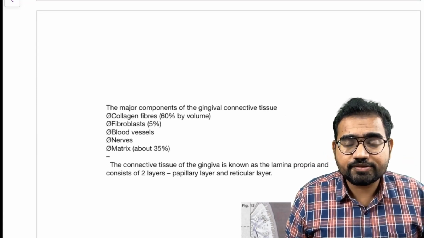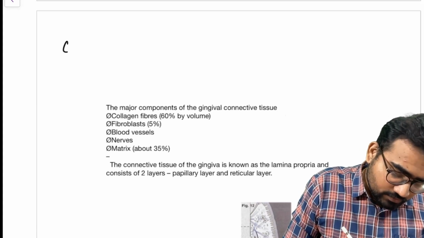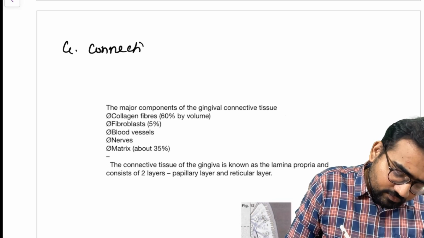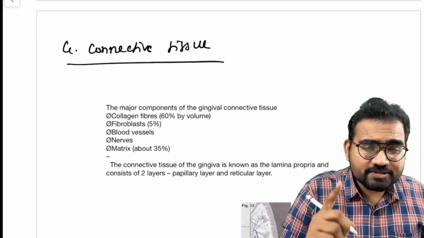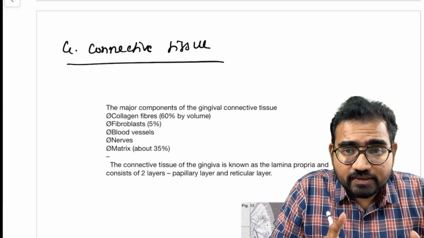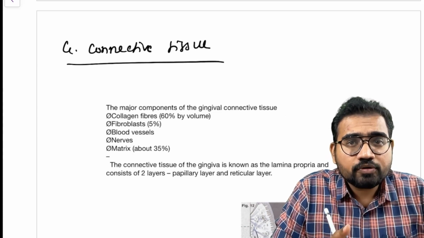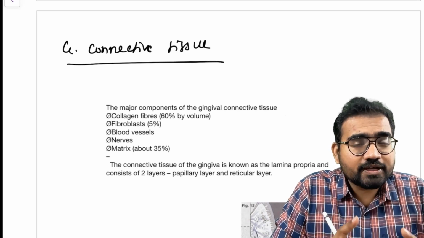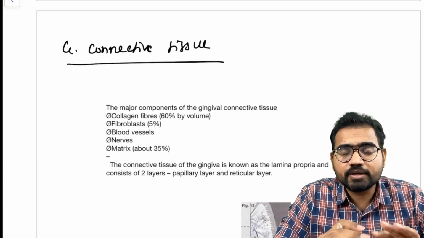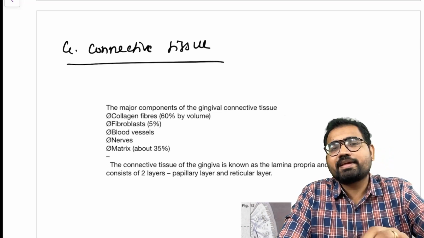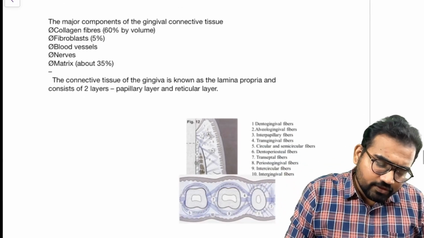Now coming to another microscopic feature. First we talked about epithelium. Now we are going to talk about the connective tissue, gingival connective tissue. The combination of the junctional epithelium plus the gingival connective tissue fibers is called biological width, which is replaced by the term supracrestal tissue attachment. Don't forget that it is replaced by the term supracrestal tissue attachment. You are not going to hear the terminology biological width in your entire question paper. Okay, fine. Now moving into the gingival connective tissue.